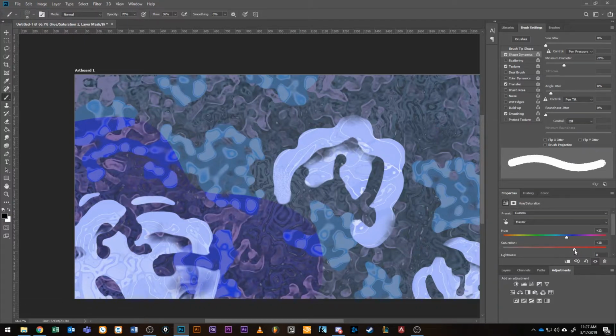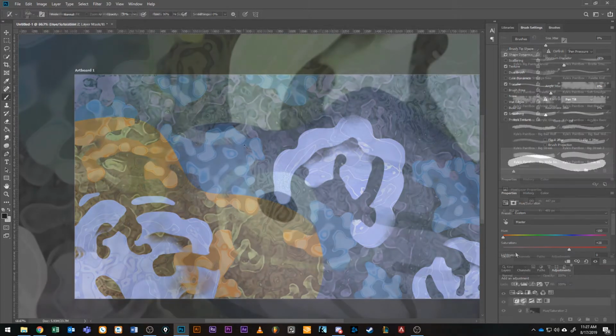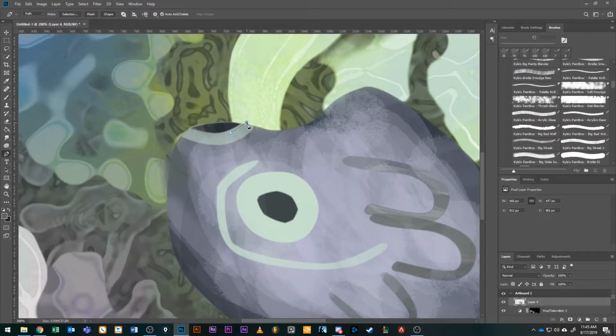Adding in some variation in the background. There you go. Got some nice contrasting colors. And speeding forward quite a bit, here's a little abstract fish.